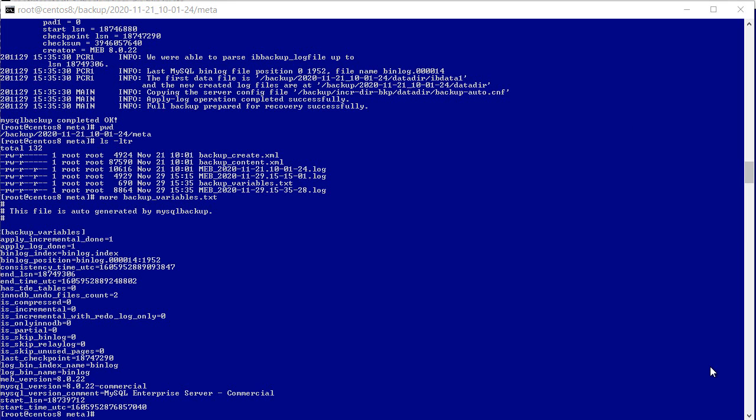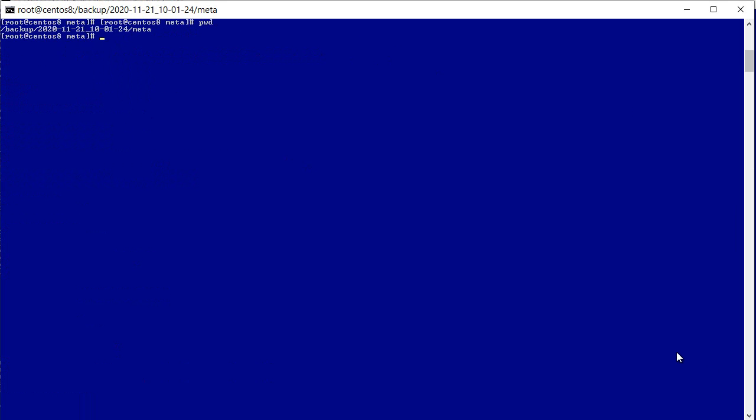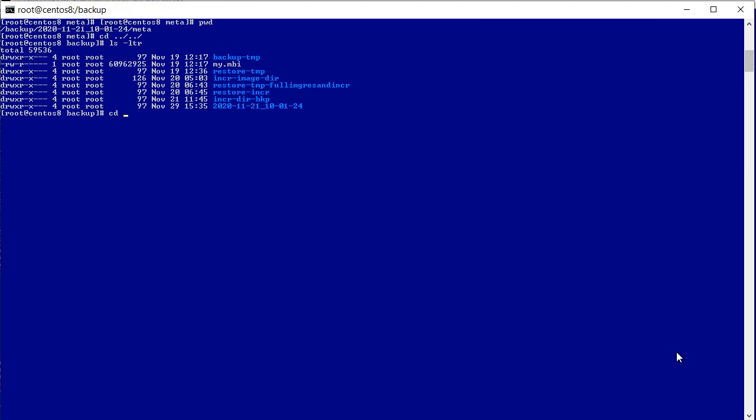In case we need a confirmation for that, we can go into the directory of our incremental backup location. This is our incremental backup directory, and in that we can go to meta.